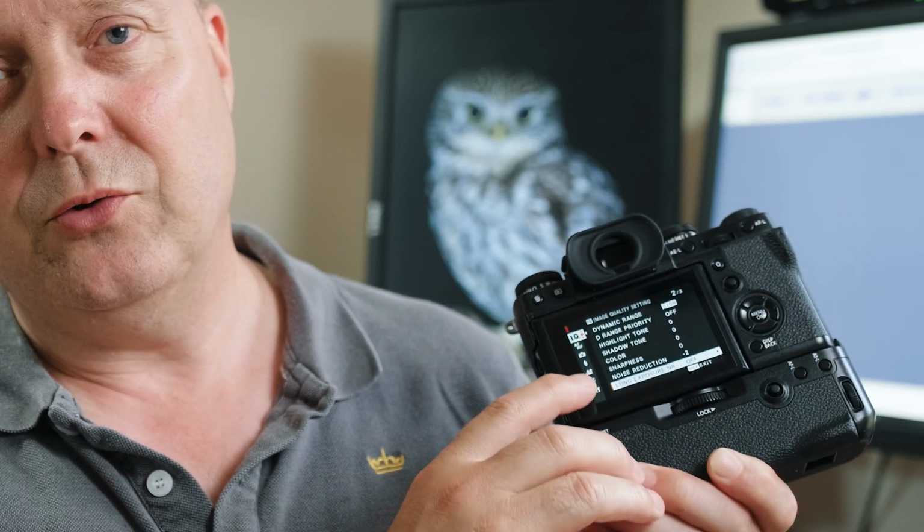We're on page 2 near the bottom, and what sometimes happens is you're taking a long exposure, you don't realise that long exposure noise reduction is switched on. You take a shot and you think, hang on, this is taking ages to actually write to the card. So at that point you either make some inquiries or suddenly remember, oh, long exposure noise reduction is switched on, and that's the reason why it's doing it.